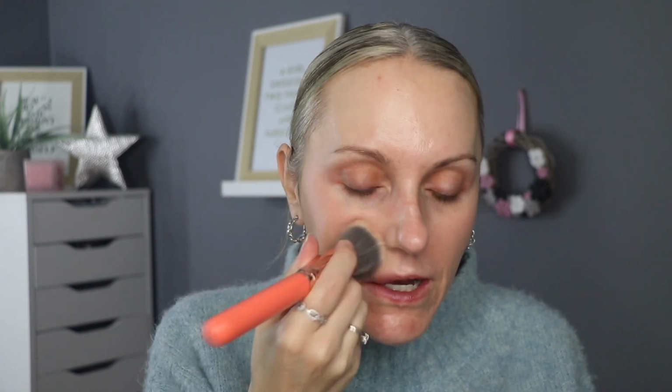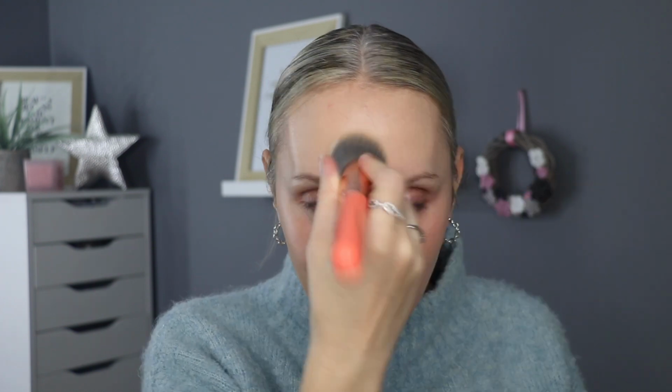So I'm just going to start applying this to my skin. It applies so beautifully, effortlessly, blends out really nicely. It's just lovely. Really, really nice. It doesn't cling to my dry spots either, which is also a bonus, and it wears really well throughout the day. Now this does have a fragrance, so if you are sensitive to fragrance, you are going to have to give this one a miss. But if you can get away with it, go out and try it. It's a really, really lovely foundation. If you've not tried this already, I highly recommend it.